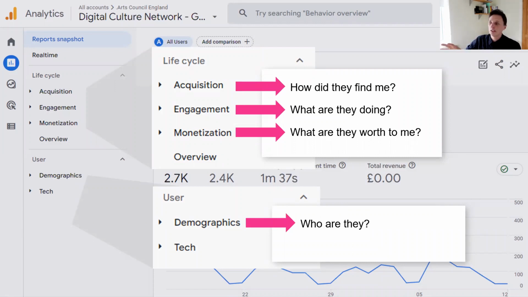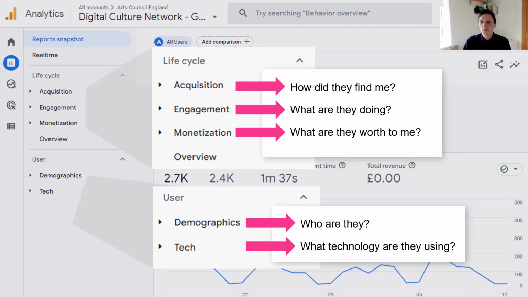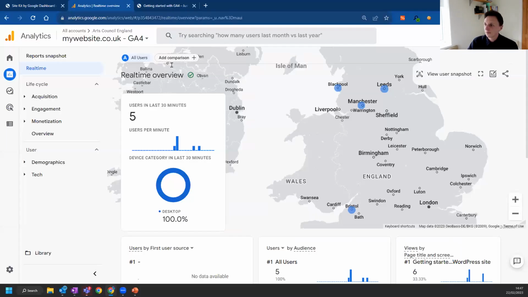If you're looking into the demographic reports now without turning that on, it will be more about the geographic location of where they are. And the last one is what technology are they using as well. So what devices, what browsers, and what screen sizes. So it's all in there. And what I view these as are like a shop window of the data that's available for you. So you can click through any of these, and I'll quickly show you.